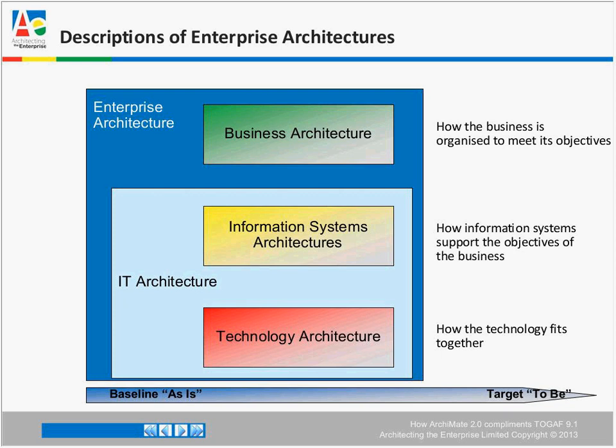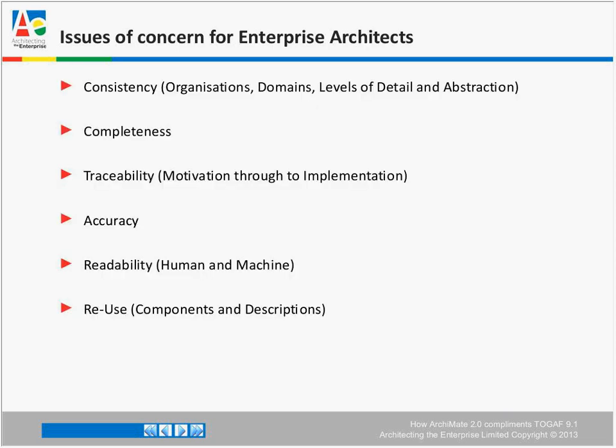And nowhere is this more important than being able to trace the target architecture back to the requirements, concerns, goals and stakeholders that motivated the proposed changes in the first place. We can go further than that and say that we have to be able to trace the roadmap elements, i.e. the content of work packages, back through the architecture to the motivations that raised them in the first place.